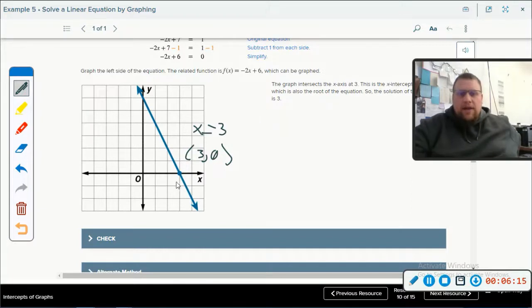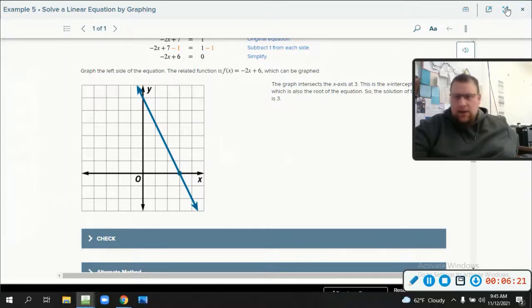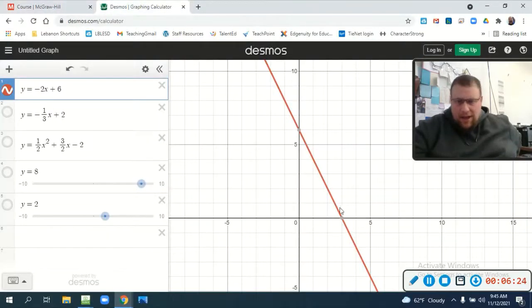So graphically, we've just shown where it's at. And you'll notice, go ahead and write this down, but I'm going to exit it out right here because I want to show you this again. We see that confirmed right here in our graph on Desmos, or if you have a graphing calculator, you can see it. So I just want to make sure you see that.